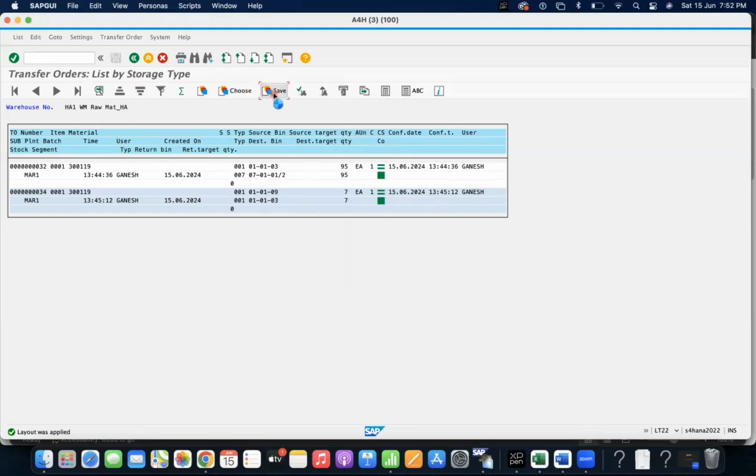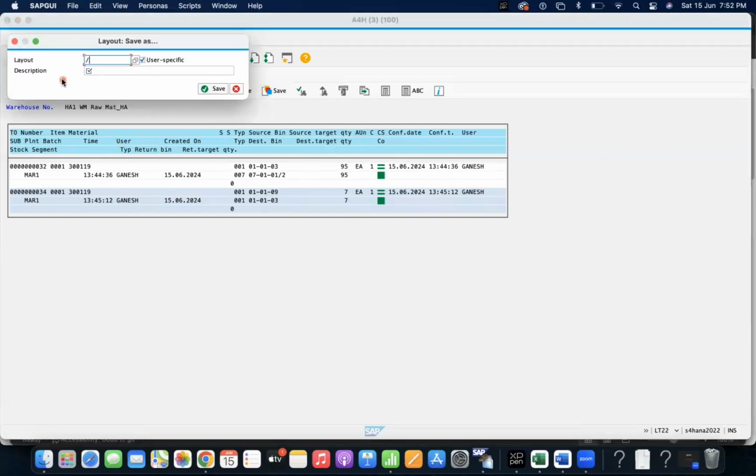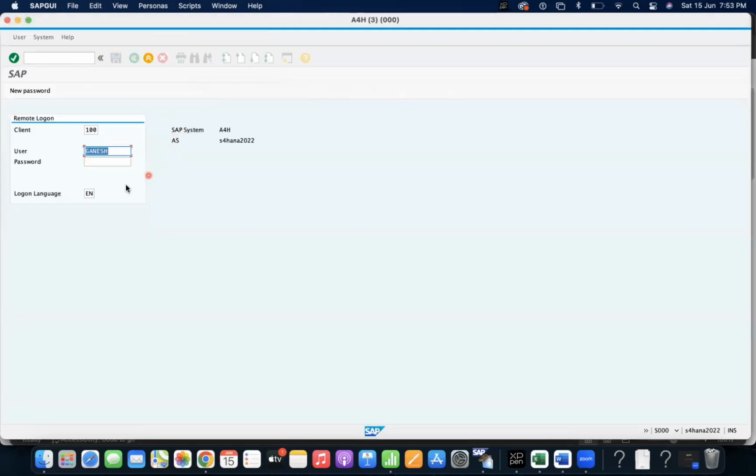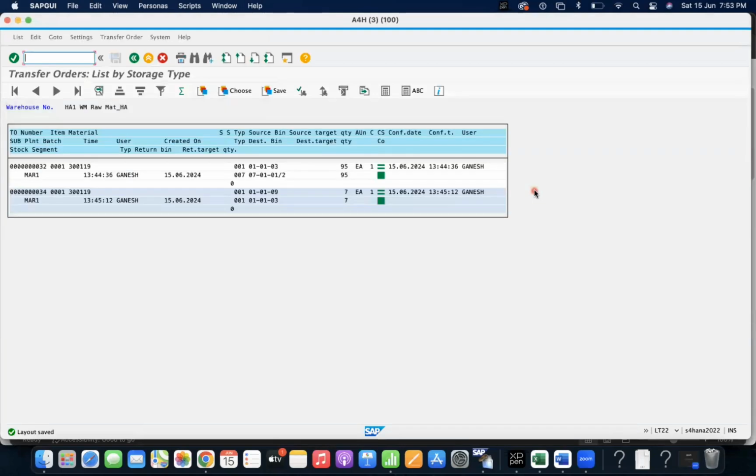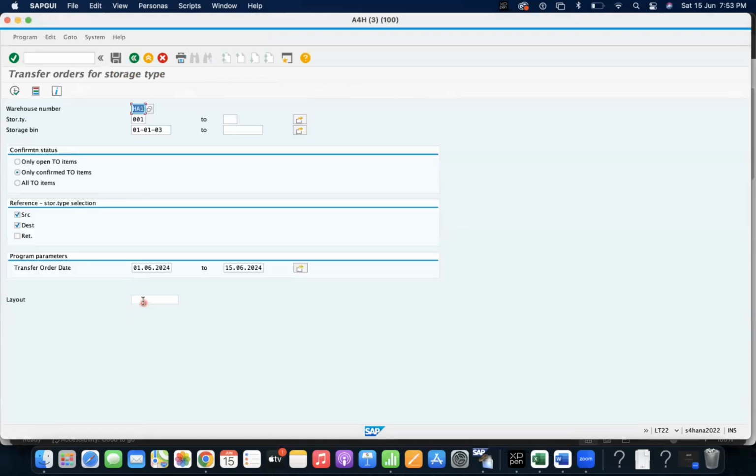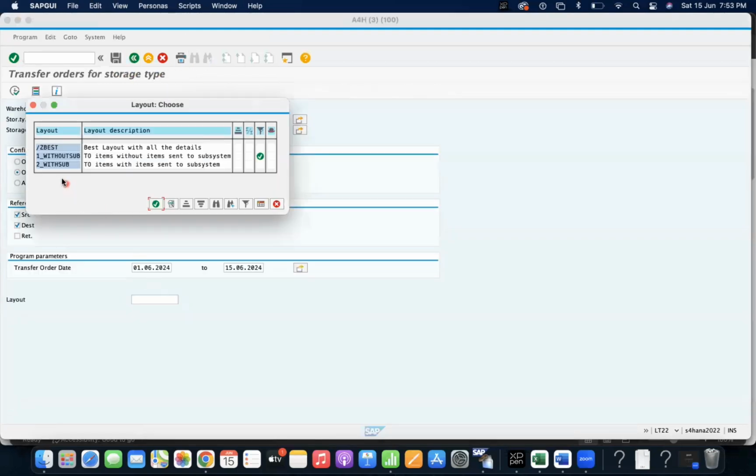So now I'm going to save this variant. Maybe I can create the best layout with all the details, user specific, and everyone can use it next time onwards. So the layout is saved, and the business can also save this layout.